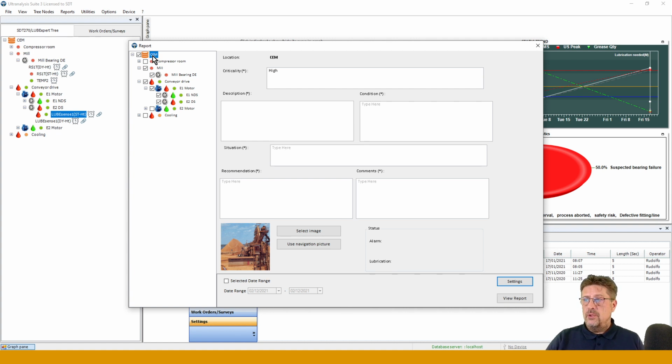Now it's time for me to add some facts, something I want, the message I want to convey. So in this particular case, for the database root, in this case the process, I want to add all necessary data. So criticality of this process is high. As a description, I will just to be fast, I will just copy paste it here. Primary stage of processing, embalming, transporting material, so all the necessary data is here. Within a condition, I will again make my message very simple and very clear.